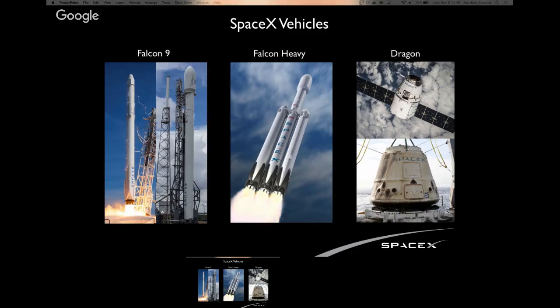From a software perspective, something that's very interesting is that the Falcon and Dragon vehicles are very different. One is a rocket, one is a spacecraft. But from a software standpoint, they share an enormous amount of common infrastructure, and they're built from a common code base. So the next thing I want to do is put up a recap of one of the most recent Dragon missions. But the thing I want you to watch for as we go through the video is that everything that you see, everything that the rocket does, there was software involved in making that happen.